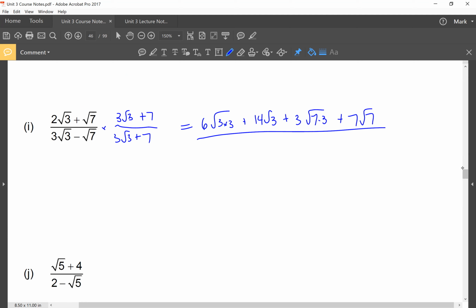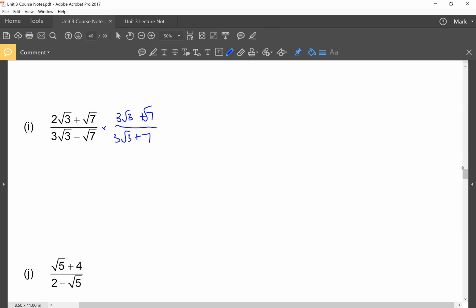Plus 7 is plus root of 7, not plus 7 only. When we multiply in the opposite, the second thing is root of 7, not 7. Yeah, you're right. Sorry, that's a terrible mistake for me. Obviously this has to be root 7 because I have to copy down the exact opposite. Sometimes when you're talking, it's hard to talk and write at the same time. All right, so let's just fix that there. But that's a good point. It needs to be root 7 for it to be the exact opposite.